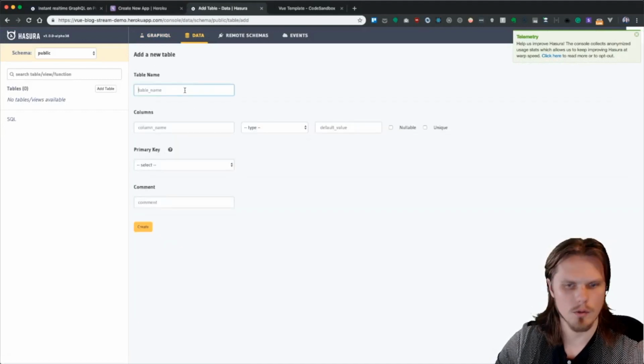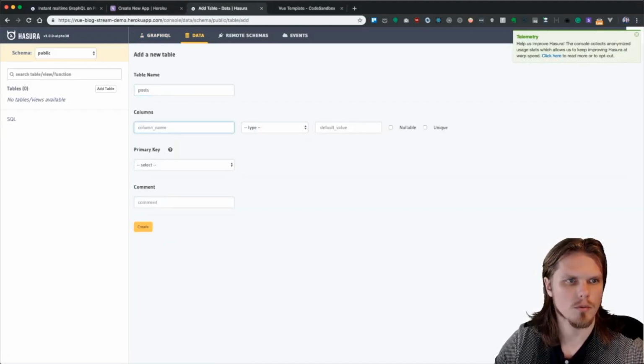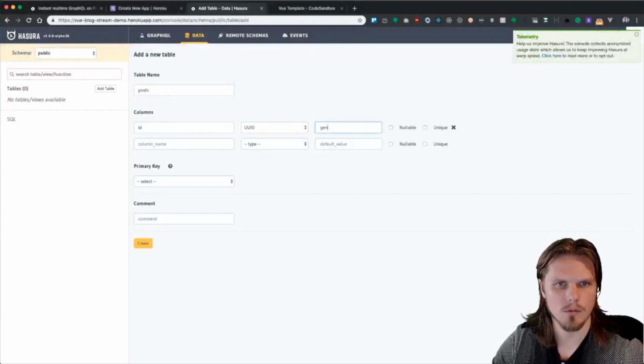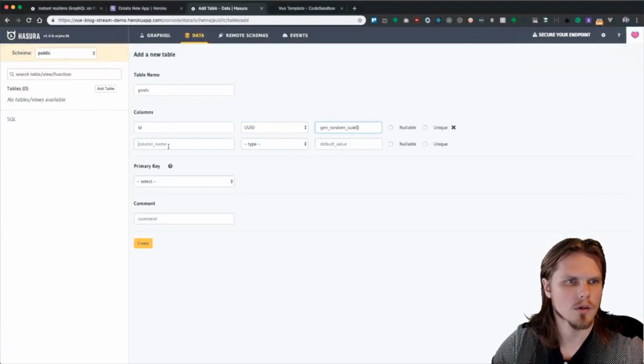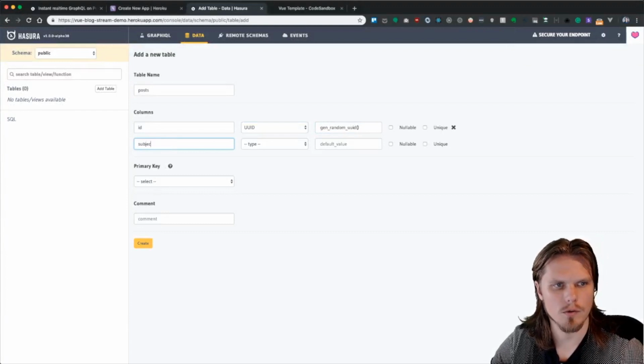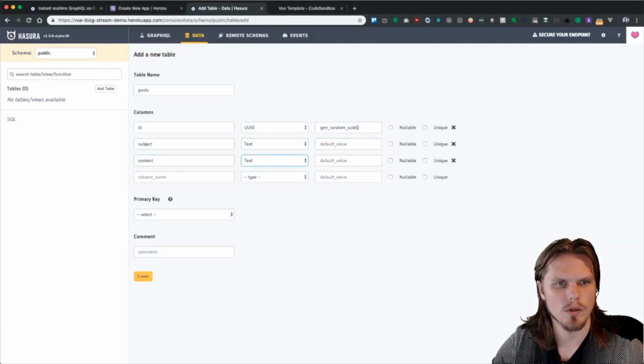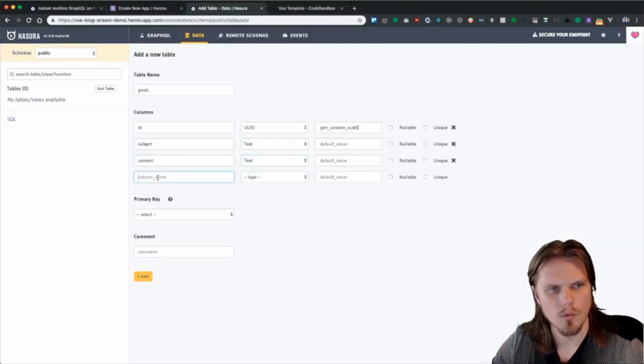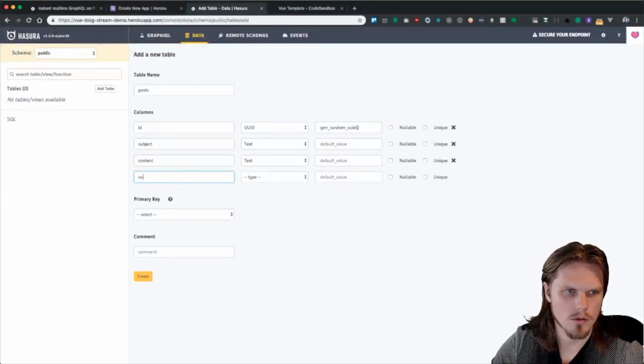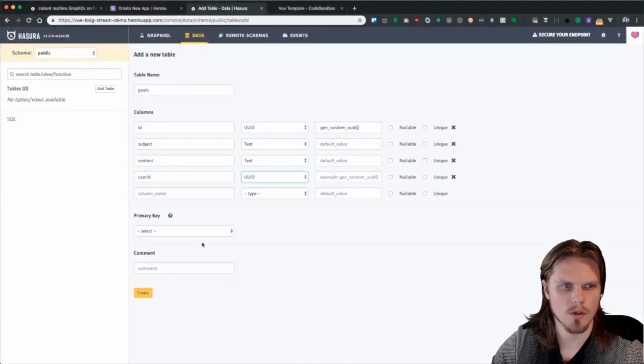So let's create our post table. ID, unique ID will generate random unique ID. We'll have subject of type text. We'll have content of type text, and we will have user ID of type user ID.